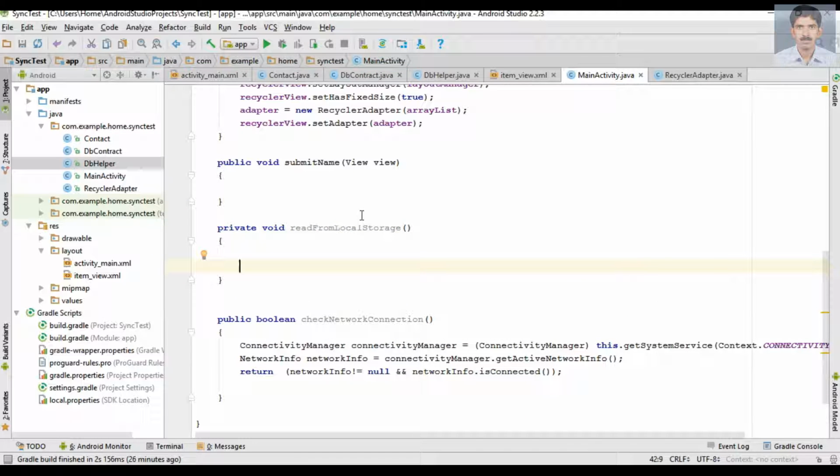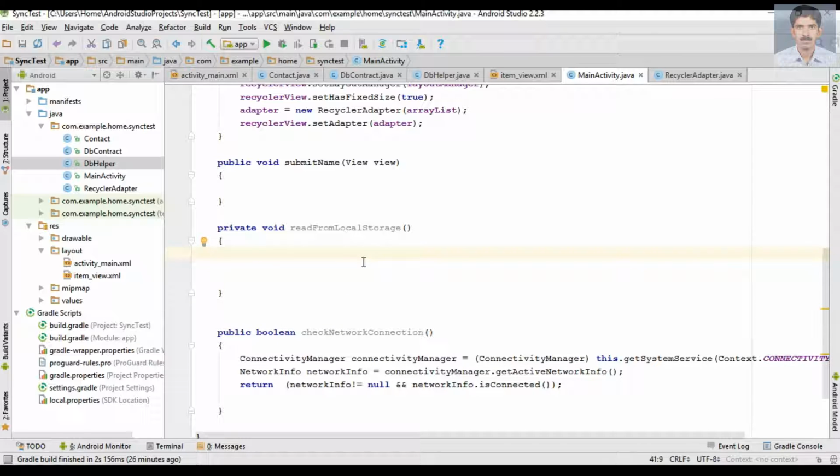Here I create a method called read from local storage. So now we need to read information from the local database.